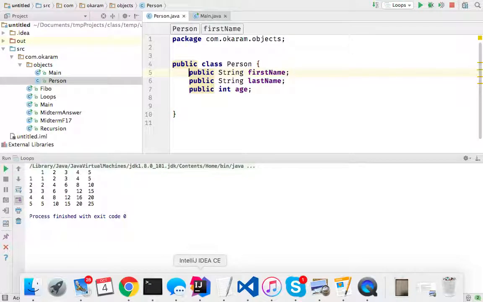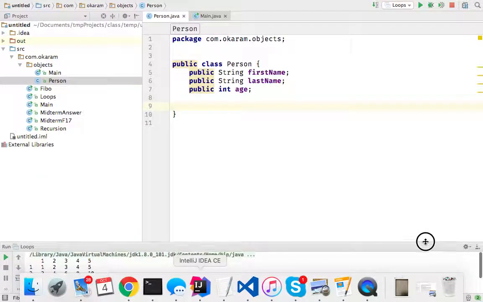By the way, these variables are instance variables. Each instance of the person class has its own variable, has its own state, just like it happened with points. So now we can go define methods. A method looks like a function. We have been defining methods. We define them as static because we didn't want them to be attached to an instance. In this case, they'll not be static because they'll belong to the instance, so each instance would generate a different value because it will have different states.